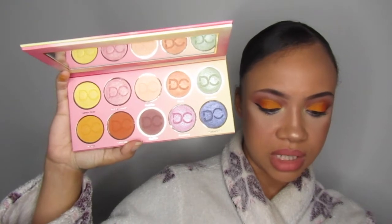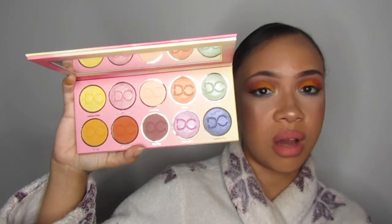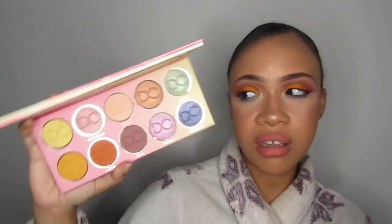As I said, I don't feel like these swatch very well, but the mattes are better than the shimmers in my opinion. Now this palette, I think it's $42 American dollars, but it was £32 sterling. I'm kind of glad that I got it on sale like half off. I'm going to be doing a tutorial and I'll be explaining what I think of the palette at the very end. As I said, I will be recreating what I have on my eyes now, seeing as I lost all my footage. But that's okay because I enjoyed making this look, so I'm more than happy to recreate it. So just keep on watching if you want to see the tutorial.